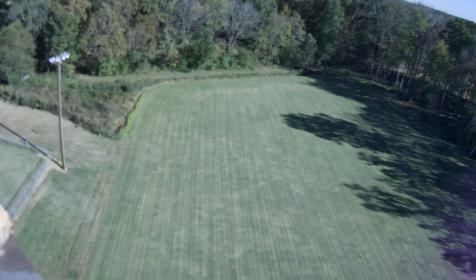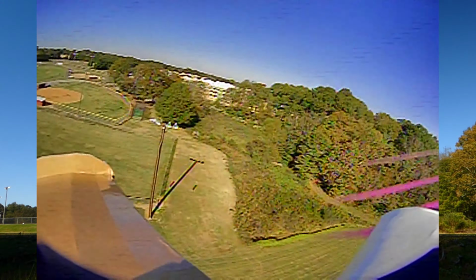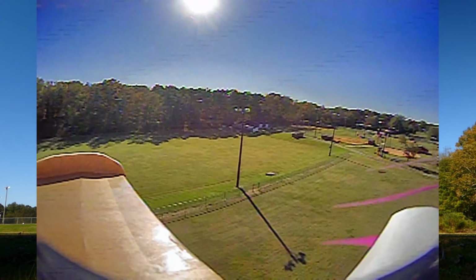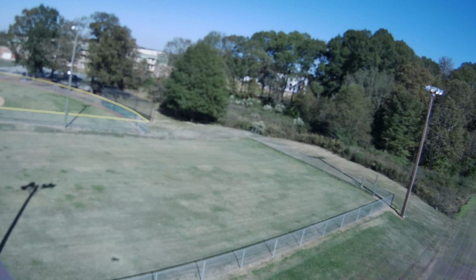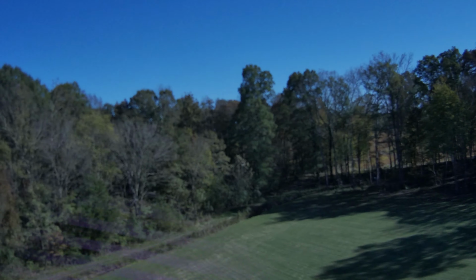That's cool though. We can kind of circle. Oh, there's our shadow. There's our shadow. Oh, that's fun. That is fun. It does really help when you're turning though, so that way you don't have to have a super heavy bank all the time. We can almost kind of orbit this thing. Whoa, that's so cool. Let's look over this way. Hello. Let's go, let's see. There we are.